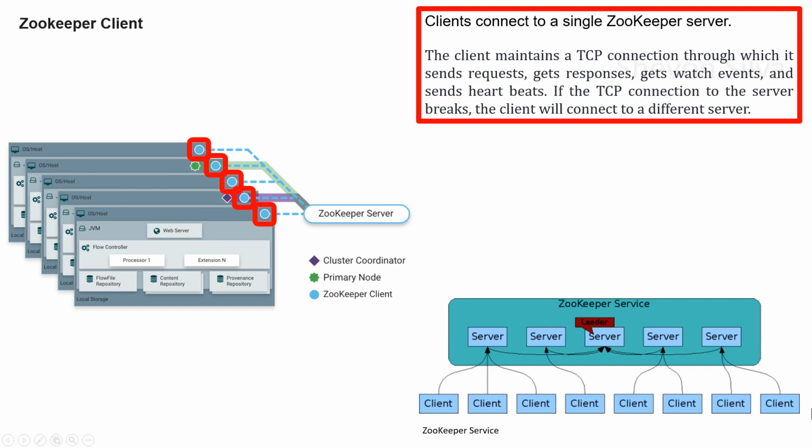Coordination services are notoriously hard to get right. They are especially prone to errors such as race conditions and deadlocks. The motivation behind Zookeeper is to relieve distributed applications of the responsibility of implementing coordination services from scratch. Like the distributed processes it coordinates, Zookeeper itself is intended to be replicated over a series of hosts called an ensemble.